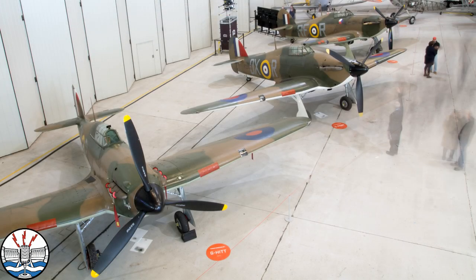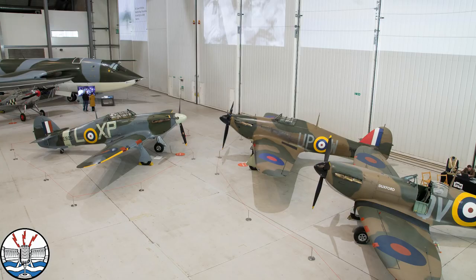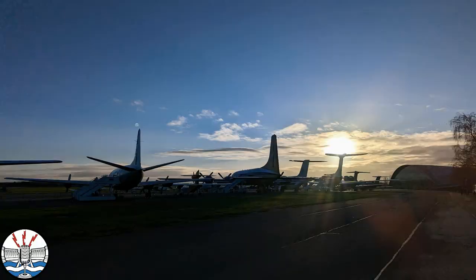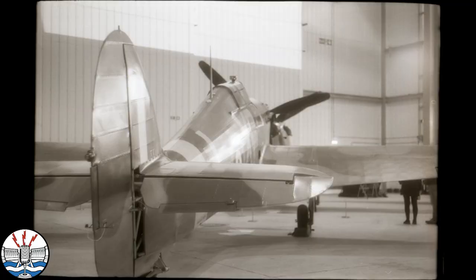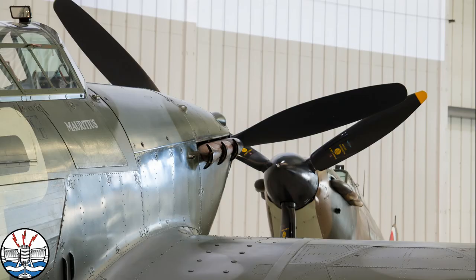Hurricane Unsung Hero runs at the IWM Duxford until the 19th of February, and as you can see it is a fantastic show and an incredible opportunity to see these incredible aircraft up close and in the same room. Plus there are two more there than when we saw them, as one was off for maintenance and the Sea Hurricane had not arrived from Shuttleworth. Do get up there — it is well worth your time. If you pre-book your entry, there's a little box to tick that will get you entered into a draw to win a flight in BE505, the two-seat Hurricane. Terms and conditions apply, so do check those out.